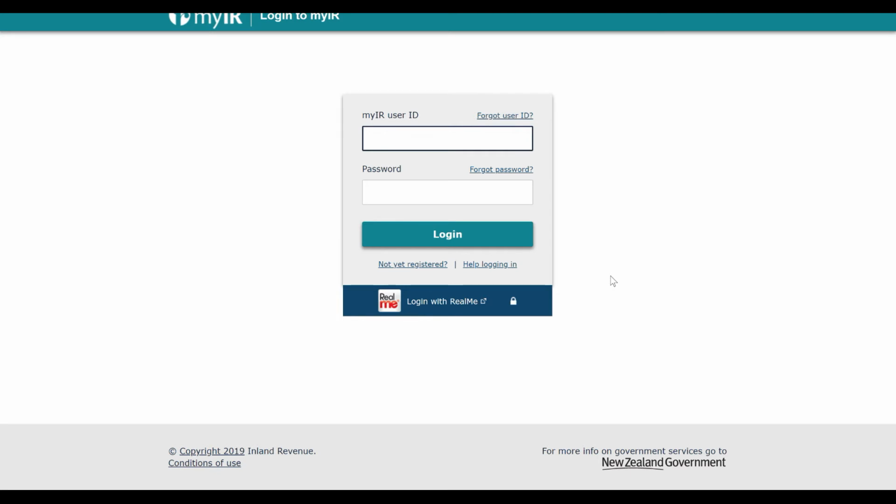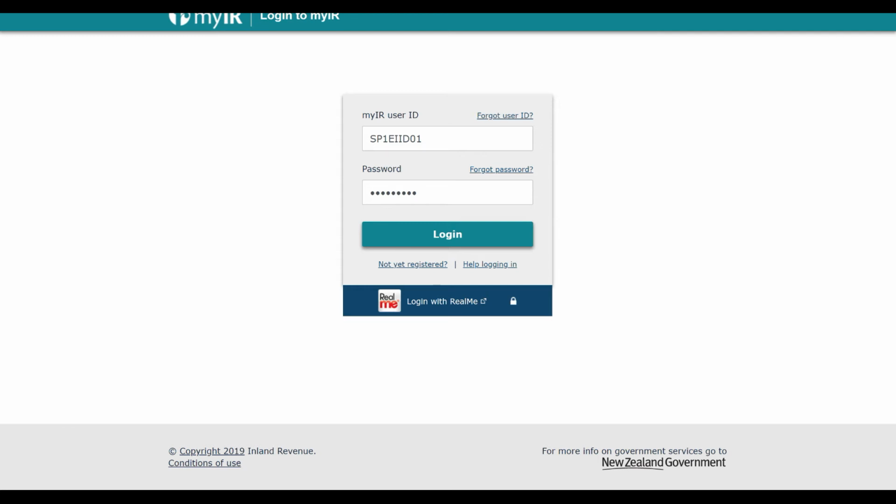You must log into My IR via the payroll system so that the integration between the IRD and the payroll is connected correctly. This is just a one-time connection process, unless the client's password has changed, then you will need to connect again and input the new login and password details. Please note that if you send the My IR URL link to your client, then it will not be integrated or connected correctly between systems and you will receive an error.